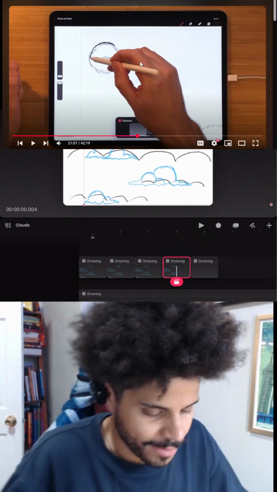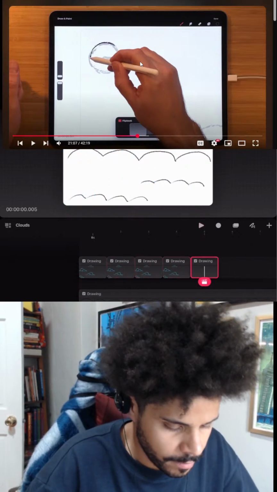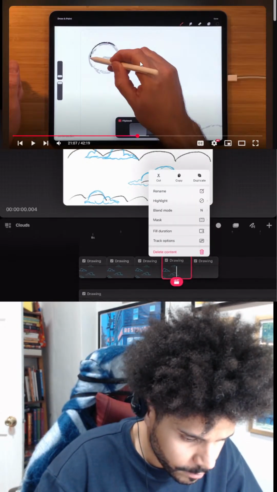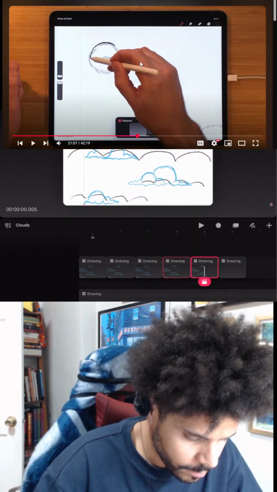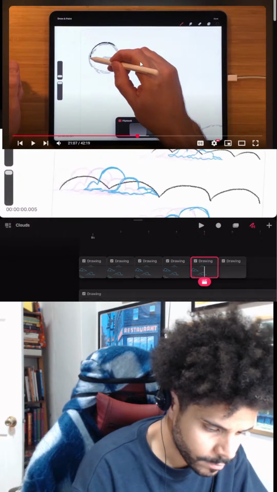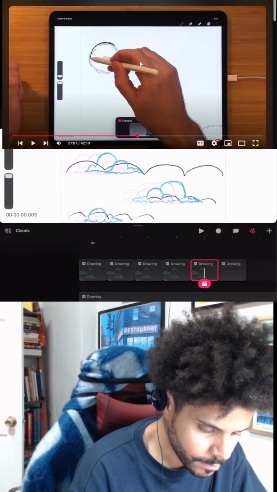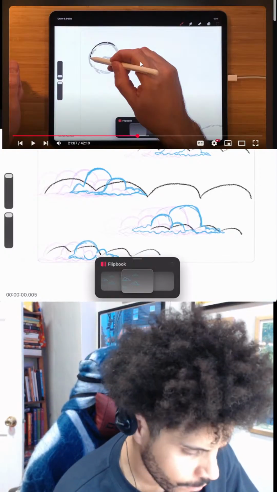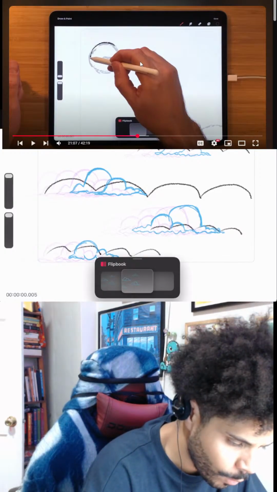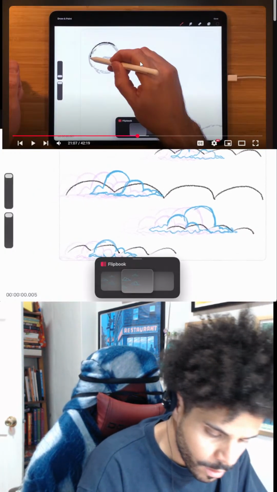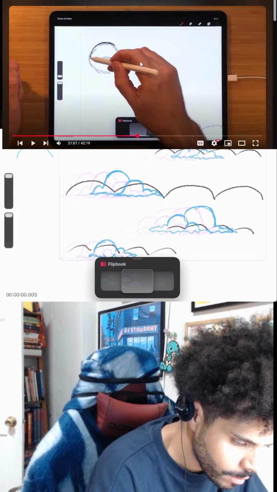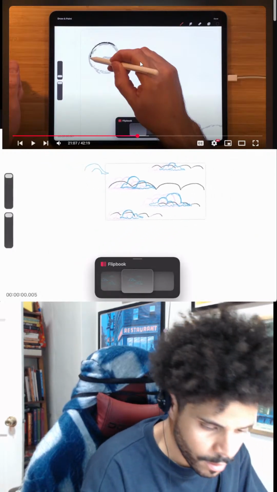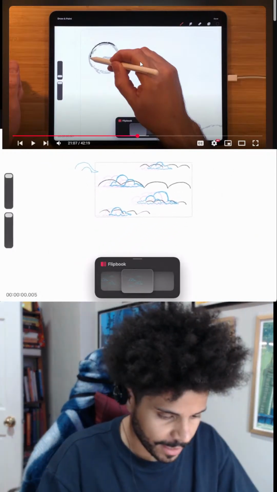I feel like I should transform the clouds a little bit, but I got a full canvas I can work with.